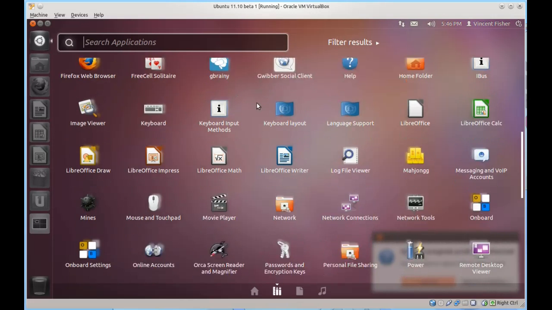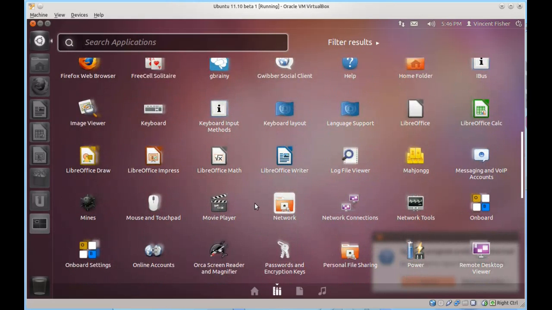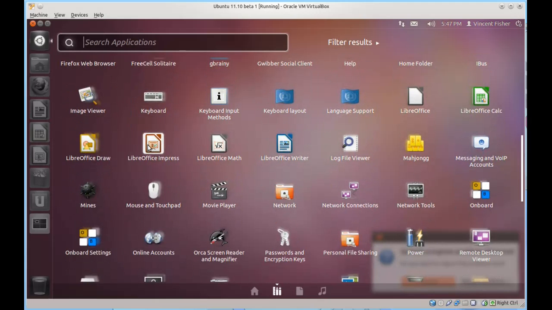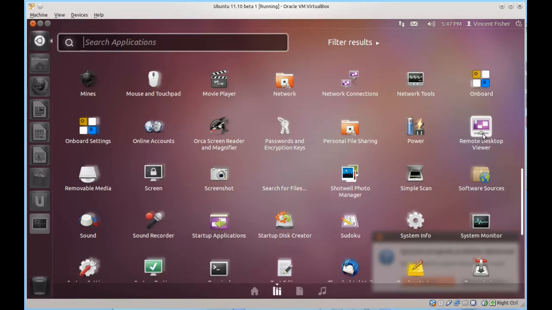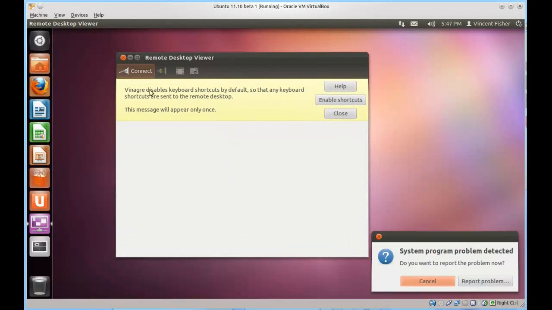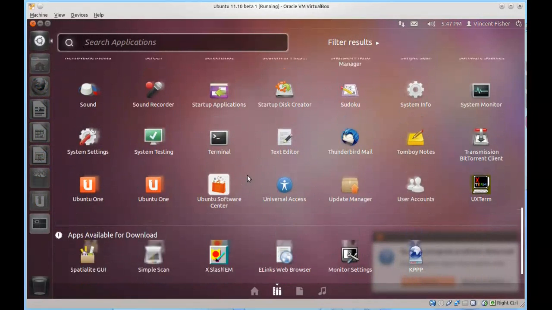Anyway, another big problem that I see with this is not only that, for new users, seeing this many icons is extremely daunting. If I was a new user and I never used a system before, and I have to pick my application out of this massive list of 80-some, 90-plus applications, it's really frightening, I guess, is the best way to describe it. But what's also bad about this is if you hover over it, it doesn't give you any more information. So the only way you could possibly know what these are is by actually opening them up. Like, if you don't know what Remote Desktop Viewer is, you have to actually open it up, and well, that doesn't really help much either, but you have to open it up in order to figure out what exactly it is.